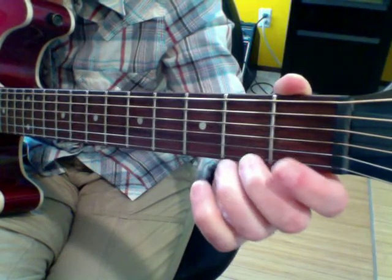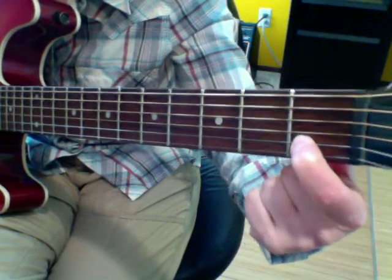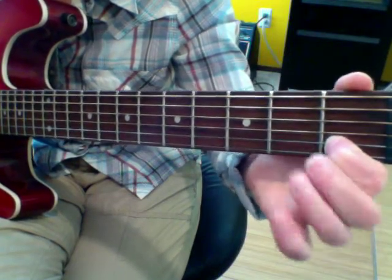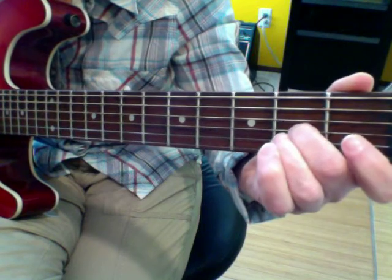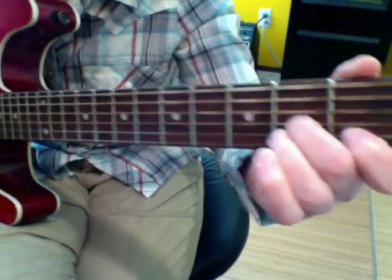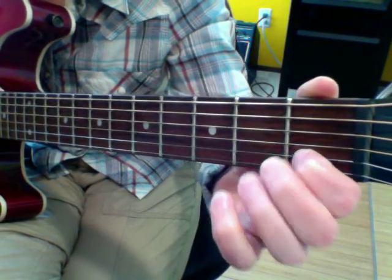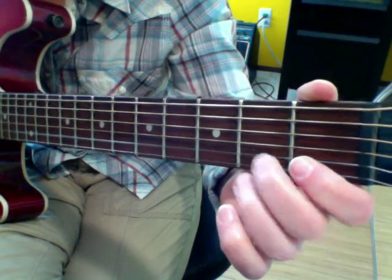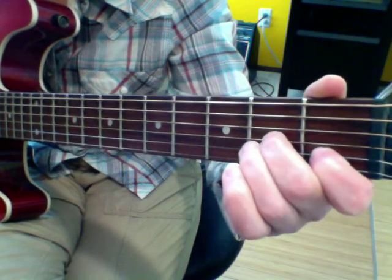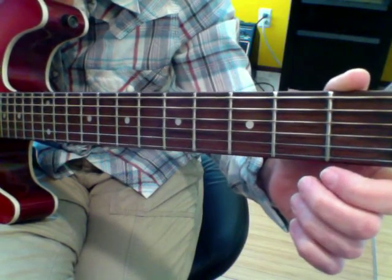I could have left it down there because I'm going back. The next measure has me going back to this 2nd string 1st fret. So I could have just left it there, and if I had left it there, then I would have gone like this. Oops. I couldn't have left it there because it's open, you're right. So, well, if you know you're going back to it, you could leave it there, but I usually make the mistake of leaving it depressed when I actually have to hit it open. Then you can accidentally forget and not hit it in the right position, which is common, and it changes the way the song sounds.